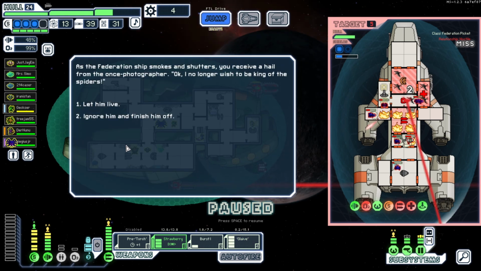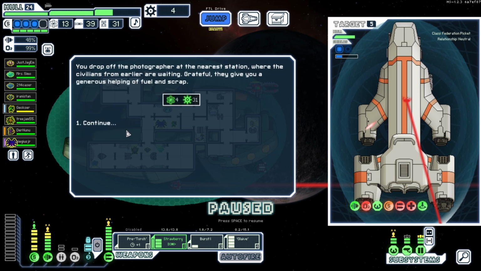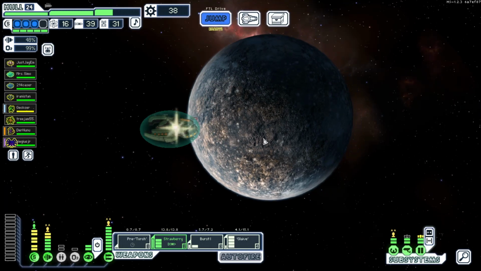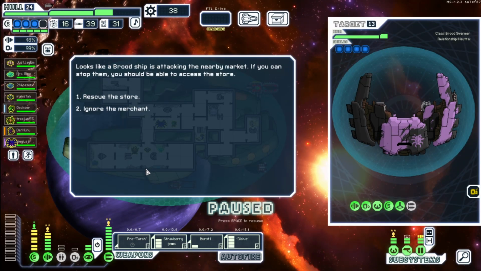Let him live or finish him. Okay, I no longer wish to be king of the spiders. I'll let you live. And we'll drop him off at the nearby station. We get 4 fuel and 31 scrap. I don't know, maybe we should have killed the ship or killed the crew. There's no reason to kill the man, though. He's just king of the spiders. There's no reason to go to the stores either. We don't have the money to buy anything. Rip king and queen dreams.